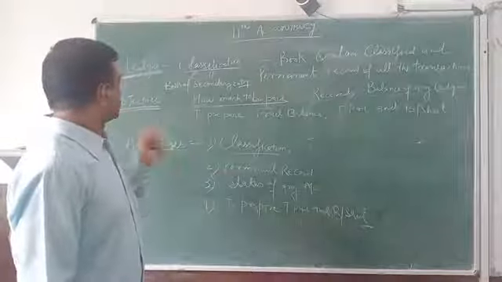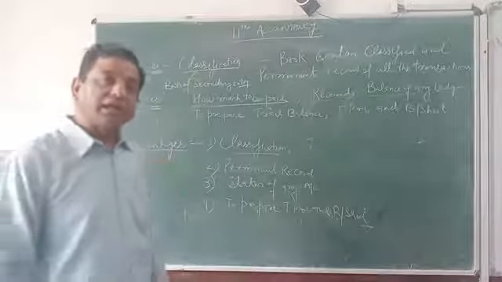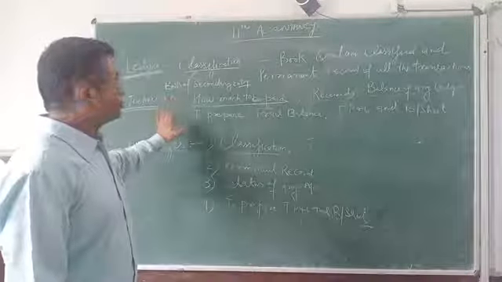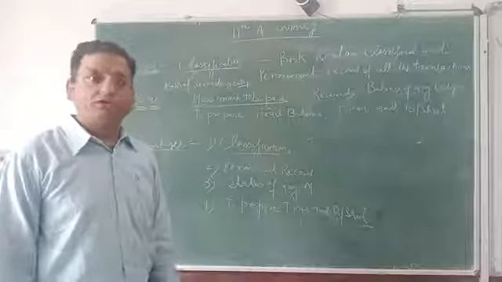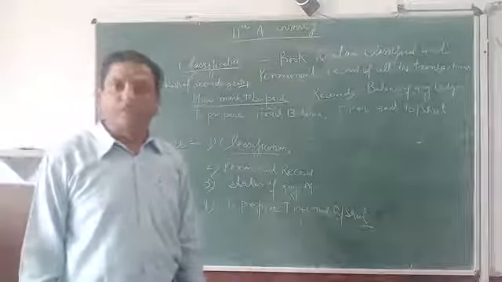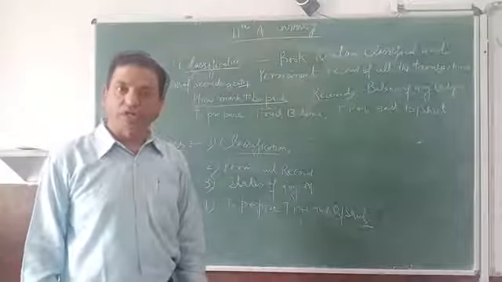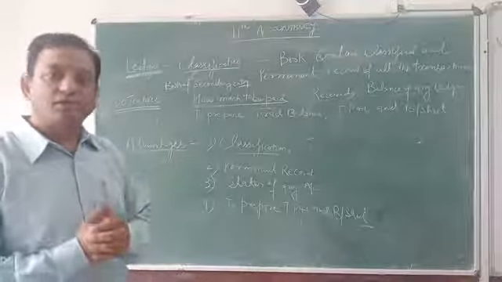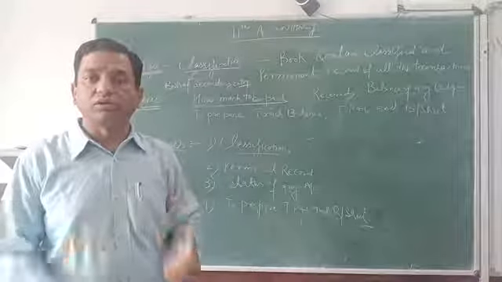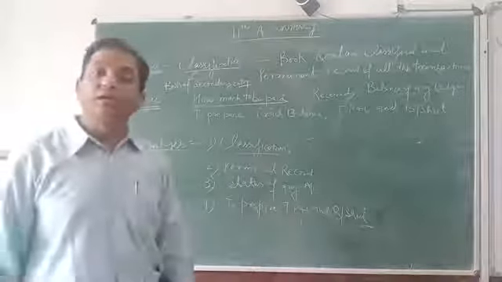The first function we covered in our earlier lectures was how to record the transaction, and we used to record the transaction in the journal. The process of recording the transaction in the journal was called journalizing, and that's why the journal is also called the book of original entry.